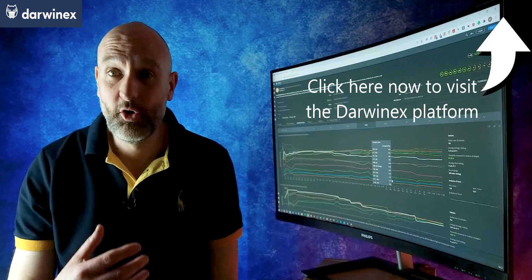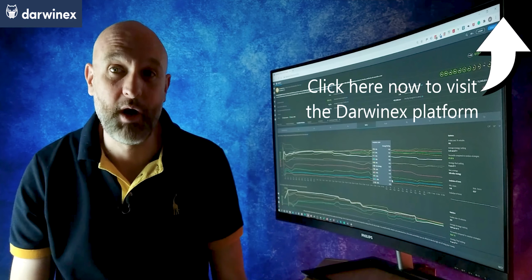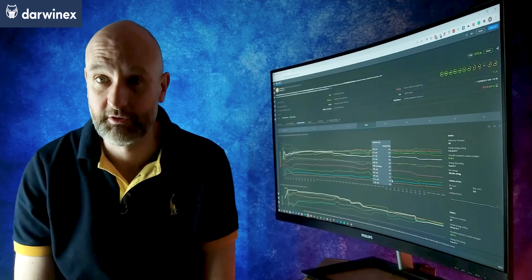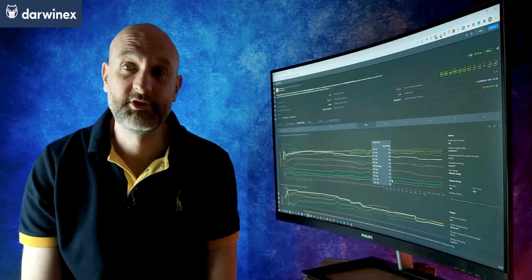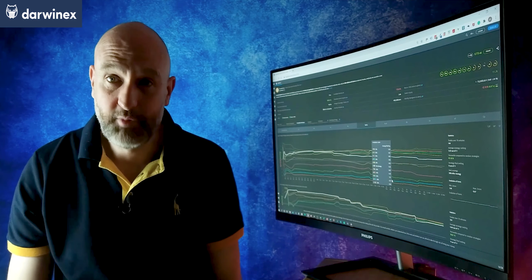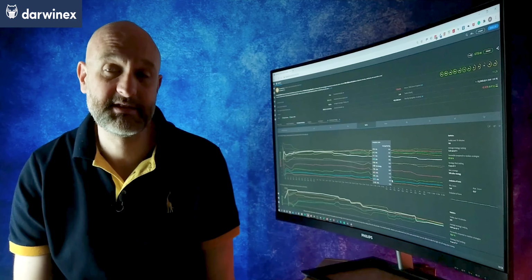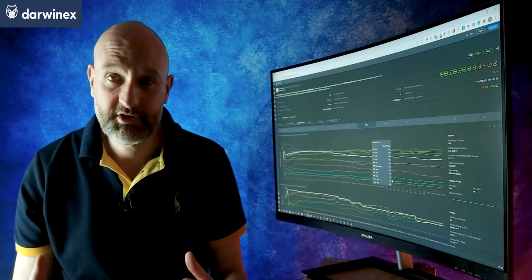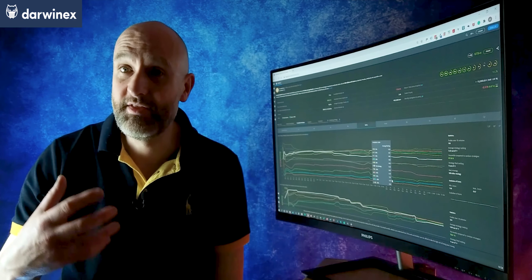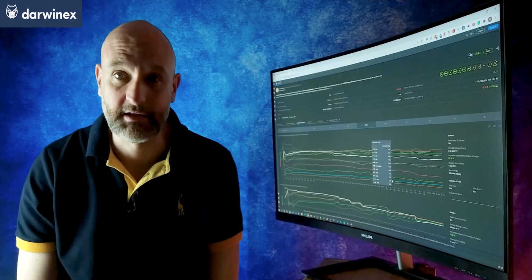Now, by opening up a full Darwinex trading account, you do get a much wider selection of metrics available to you. And of course, you would need to do that if you wanted to attract investor capital. But hopefully that was a good illustration of a trader who's using this technique that we've talked about today in terms of diversifying across assets within an asset class. And in this case, of course, it was that Forex asset class.